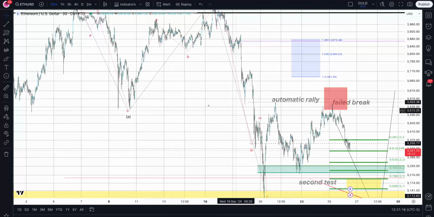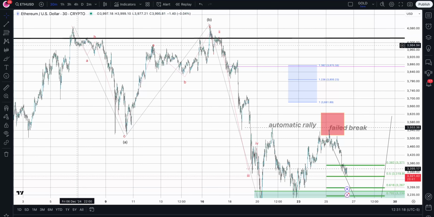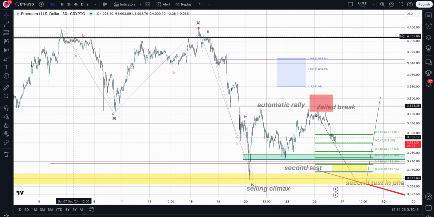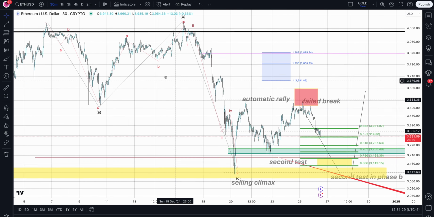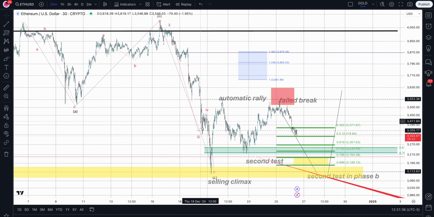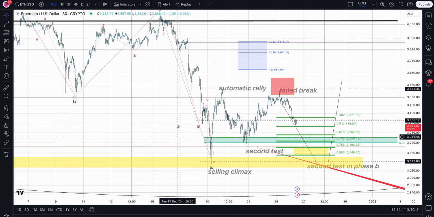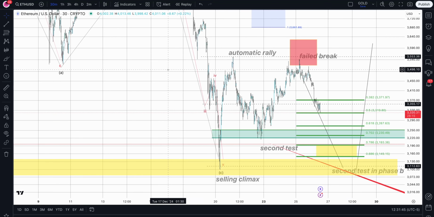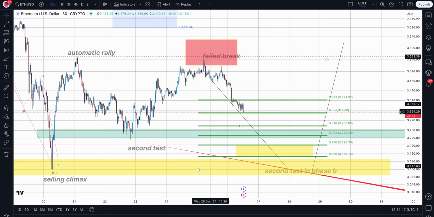Before we take a look at that, we're going to take a look at this whole structure here, right from the local top that we had here on December 6th. So on December 6th, what we had was a 3-wave move down for your A wave, 3-wave move up for your B wave, and then what it looks like we had for our C wave is a 5-wave move to the downside. So you had your wave 1, 2, 3, 4, and 5, and then your C wave was done. Now, what I'm thinking happens over here is you have your Wyckoff accumulation schematic at the lows.